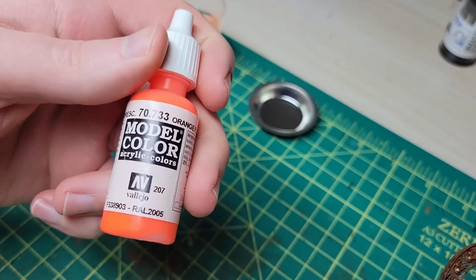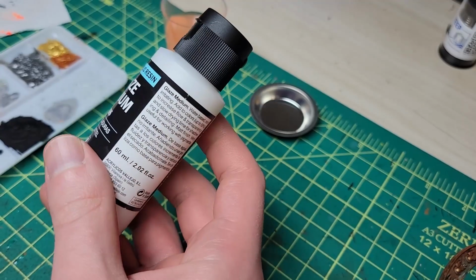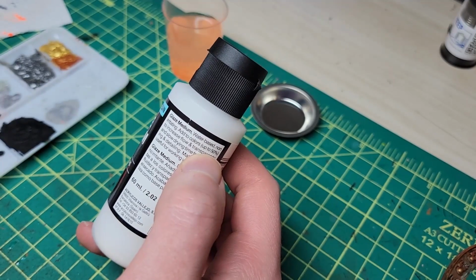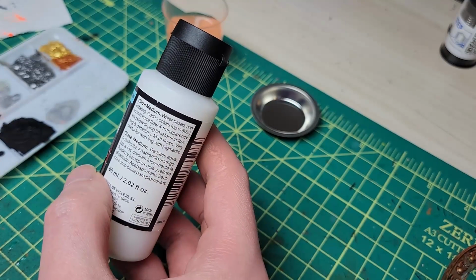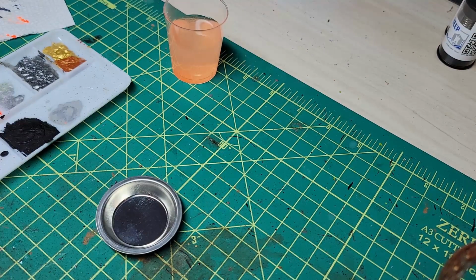And we're going to be using two different mixtures of paint in order to do so. Again, turning back to our fluorescent, we're going to be using this in varying strengths in order to simulate light hitting different types of surfaces and how directly they are interacting with the light sources. So for the first batch of paint, it's essentially just out of the bottle. Again, just using a little bit of water on the brush to thin it and get it to a nice smoother consistency. But the other one I am mixing with some glaze medium. This is something I've not actually done before, so I wanted to try it out and see if it would help. I didn't want to overly thin it with water because it would lead to behavior of it seeking out the crevices and things which wouldn't really be receiving as much light.